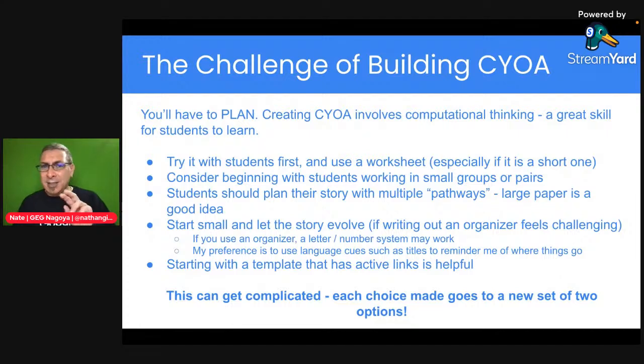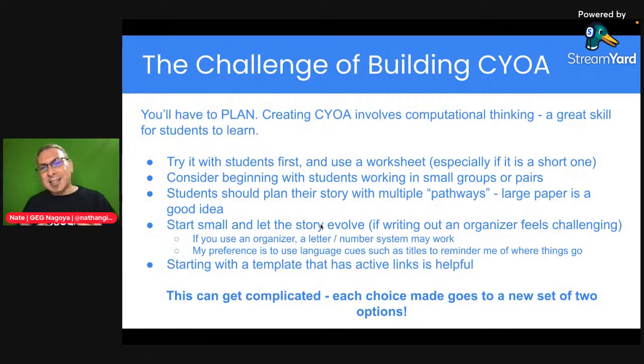And if you have 2, 3, 4 people, somebody might notice the mistake in the computation, in the math, that doesn't lead to this. Or when you're building it, someone's going to notice something, which is why working in groups is a great idea. Start small. That's what I'm pointing out right here. Let the story evolve. Try it really simply.